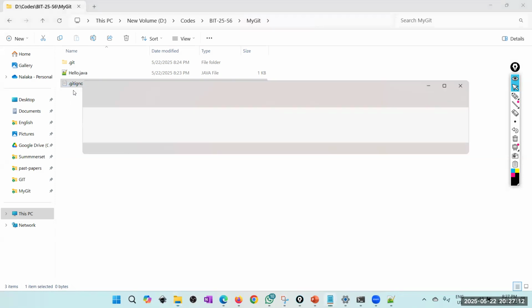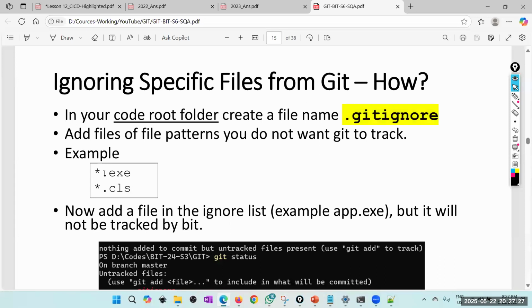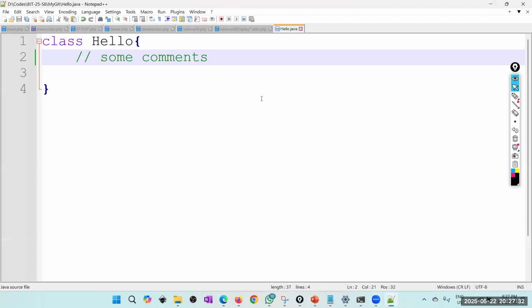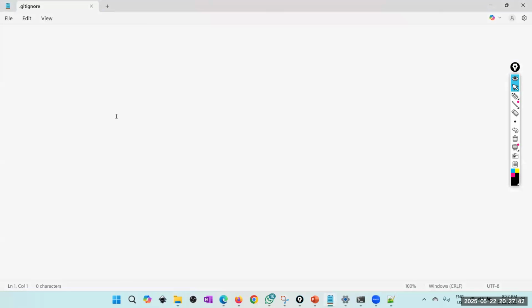Then you can add patterns of files that you don't want to track, or that Git must ignore. For example, let's say all the txt files you want to ignore. Maybe you are only interested in Java files, XML files, and so on. Let me open this. So then you add an entry like this. You can have multiple entries. So let's say txt files.